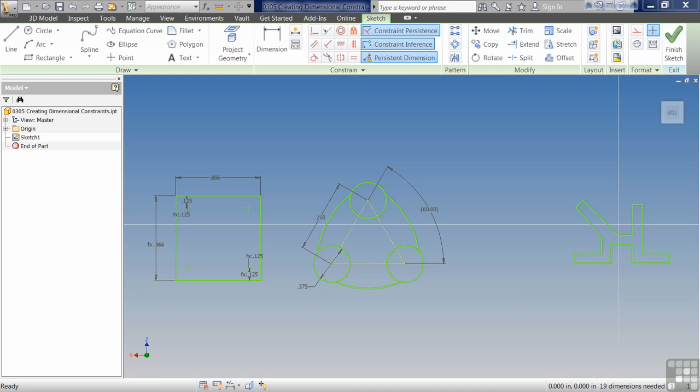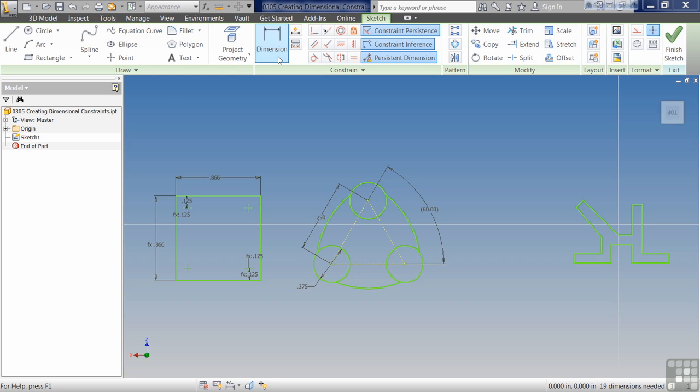One of my favorite parts about Inventor is the fact that we can use one dimension tool to create all of our dimensions. You'll notice up here at the top, the dimensional constraints are actually contained inside of the same ribbon panel as the geometric constraints. But you know that you have multiple geometric constraints here, but you only have one dimensional constraint. The reason is because Inventor is smart enough to understand what kind of dimension you're trying to create.